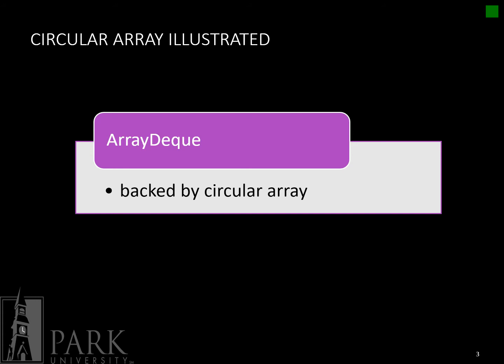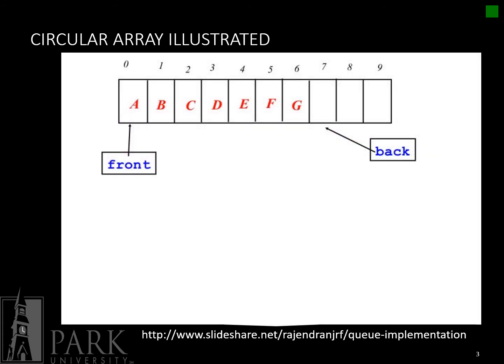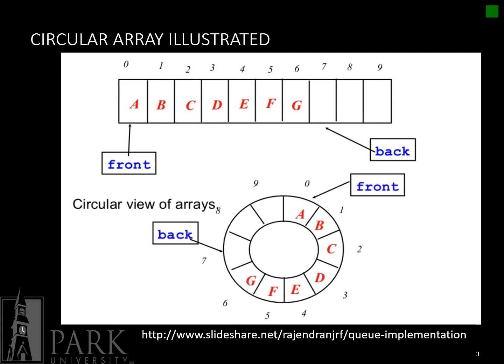So let's take a look at this circular array. It links opposite ends to themselves, right? So the pointers identify the current head and tail elements. Adding increments the tail pointer, and deleting increments the head pointer. So here's another way to look at it, right? If you think about it in a circle, as we remove things, the front pointer is going to move this way. And as we add things, the back pointer is going to go this way.